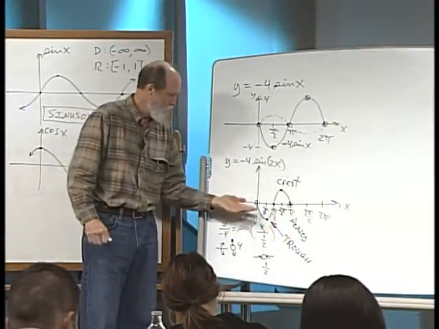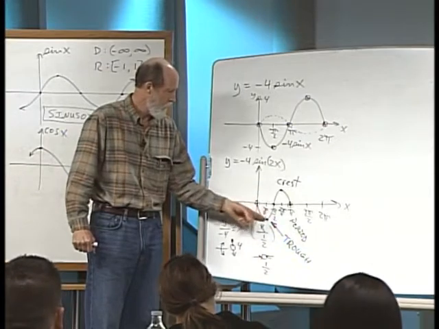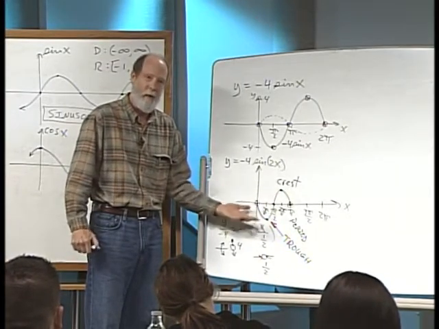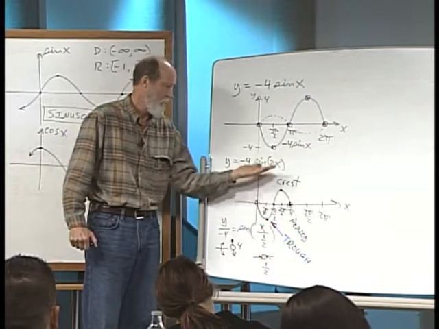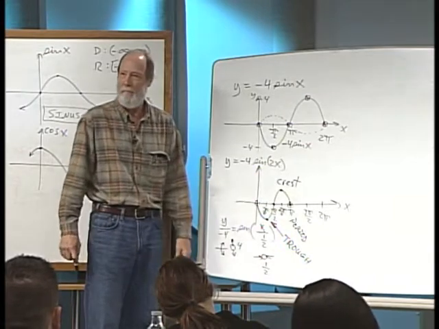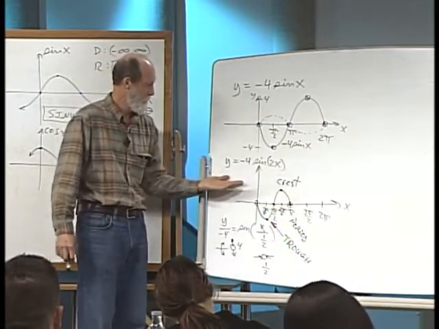So we can call that a minimum, as I did previously. We can call that a maximum. But in sinusoids, oftentimes we speak of troughs and crests. What's the domain of this function?